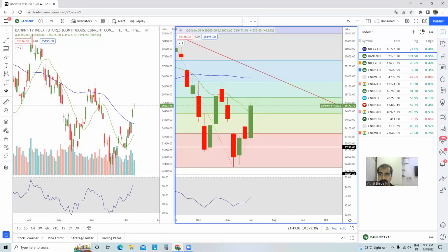Again, one thing is very similar in this rally. If you see this particular volume activity, prices were going up and the volume was increasing. And in the recent 3 days, price has risen tremendously with really good momentum, and the volume has come down. So it shows that people somewhere at this level were probably comfortable to buy for higher levels. But now in the last 3 days, especially from this level, I don't think many people are comfortable, and they are probably thinking that markets may not sustain at higher levels. Now, will that happen or not?